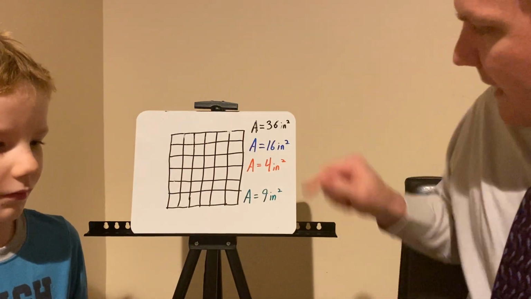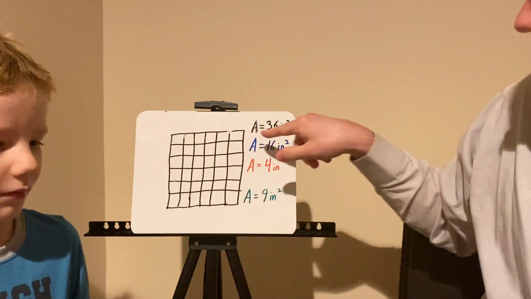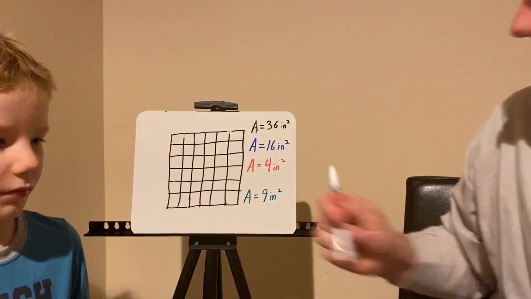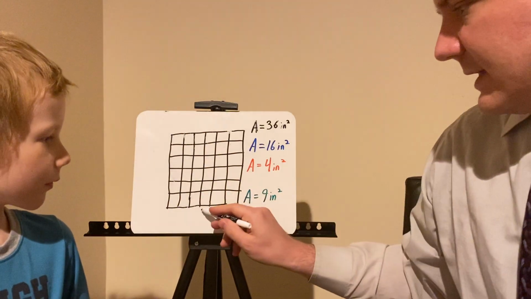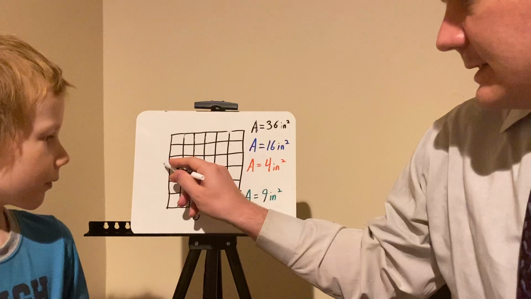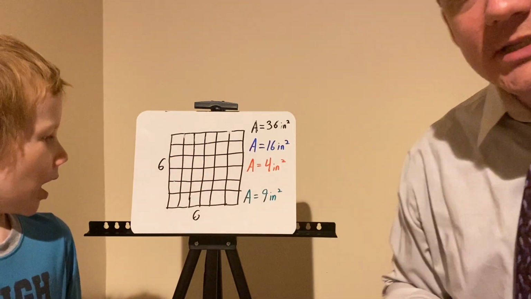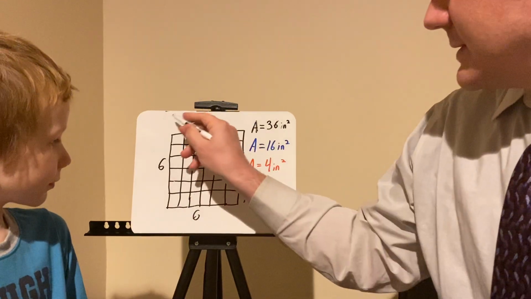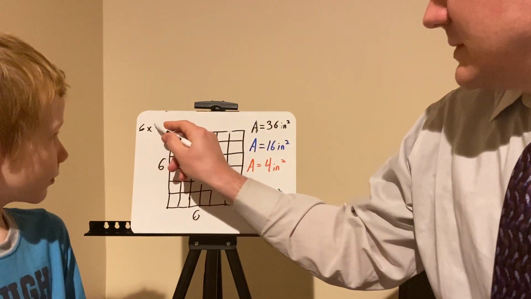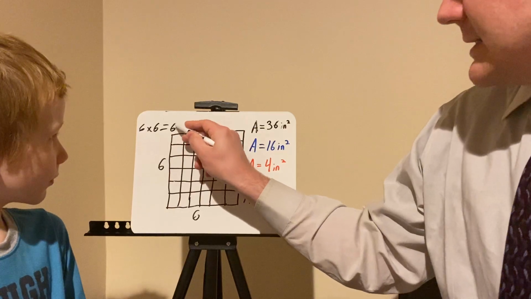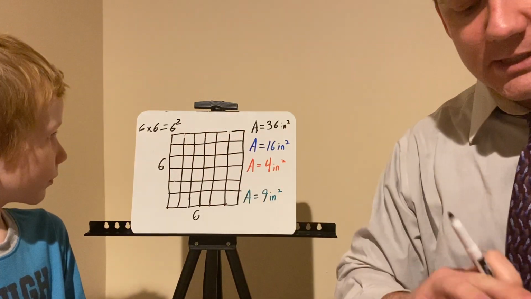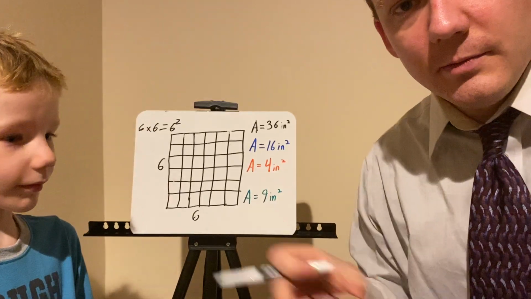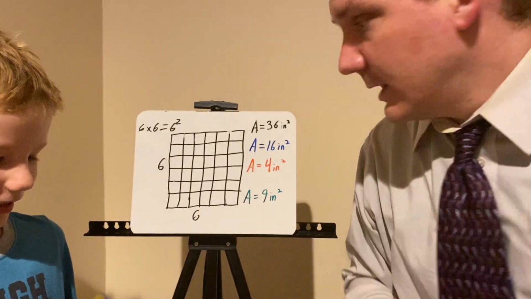So what we have here, if we start out, this whole area of all the black lines is 36 inches squared. It's going to be 1, 2, 3, 4, 5, 6 inches here, and 6 inches here, and 6 times 6 is 36. You can put that over here: 6 times 6, which equals 6 squared, equals 36. All right, I got this cube messed up a little bit. I'm going to hand it to Evan. He's going to solve it for us while I continue talking about math.